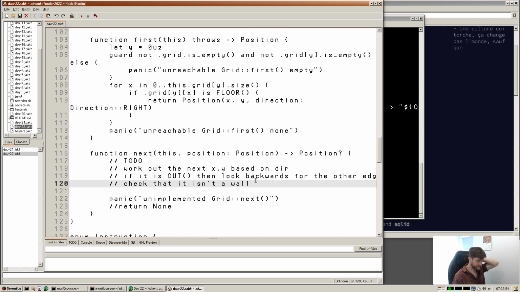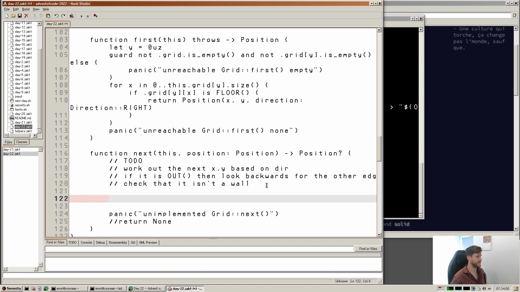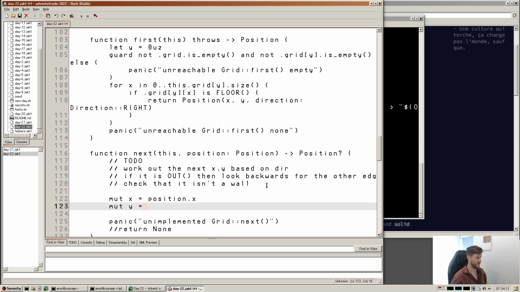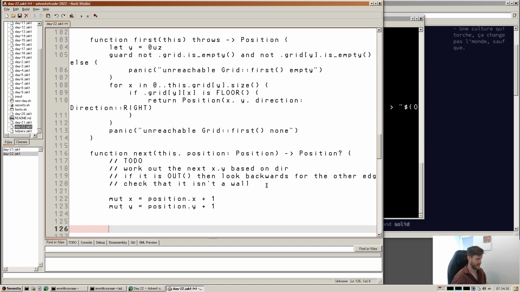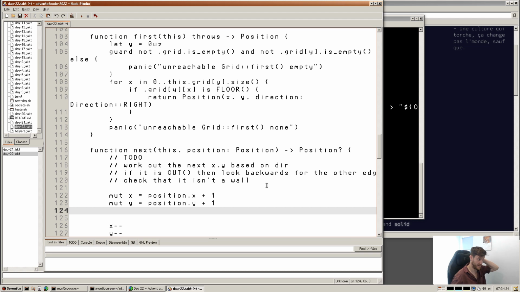So I've got some things on how to work out what is happening. What we want is x to be position dot x and mut y equals position dot y. And these are usizes, and potentially, based on our direction, we might be going negative, and you can't go negative in usizes. So what I think I'll do is actually add 1 to here, but then after a bit, we can subtract it off.